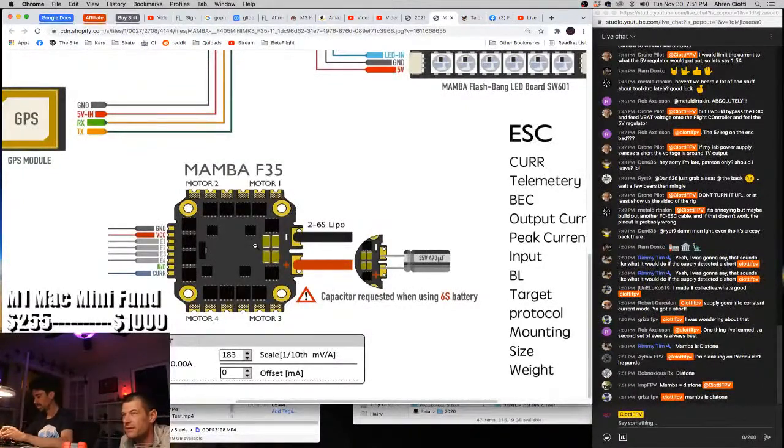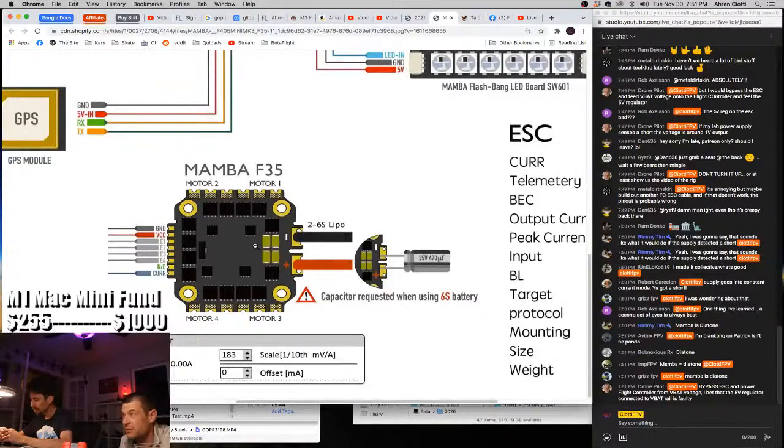You put a flight controller to it, and it shorts it. If you put another flight controller, another Talon F7. Yes. Is that what you're about to say? Yeah. Good thinking. We can blow up two Talon F7s. Dude, I can do that.